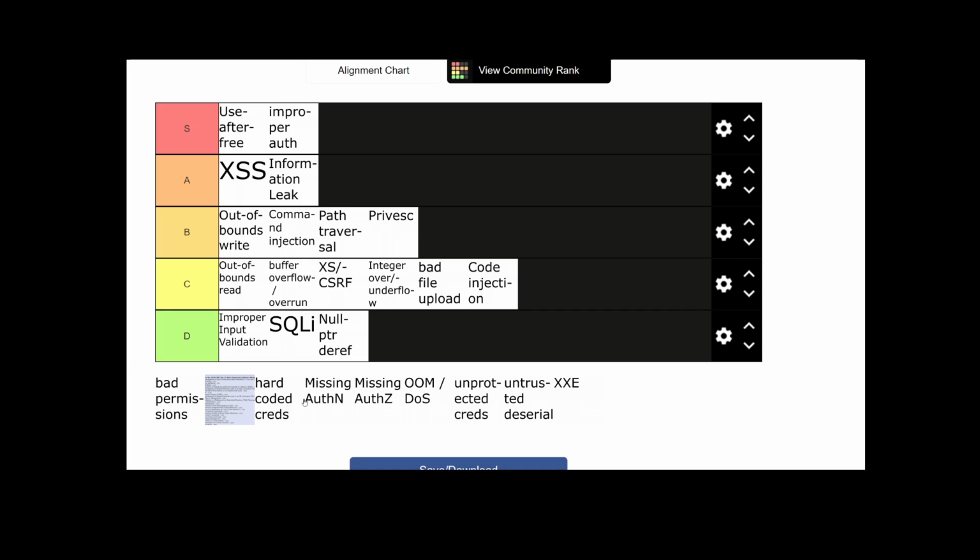Now I have insufficiently protected credentials, which I've put as unprotected credentials. I'm just going to put that like that. It's just a straight D tier. I don't even need to explain why that is, but I'll just say that, I mean, the fact that I put the wrong permissions on the file on my hard disk for my credentials is just sort of, yeah, okay, but also, we're not playing NetHack on a shared university mainframe anymore.